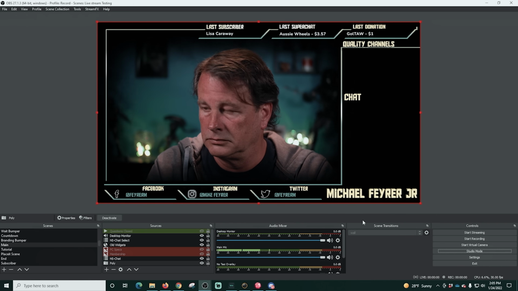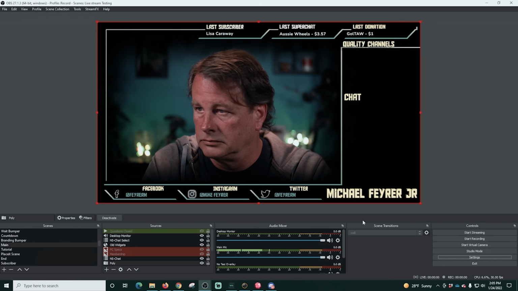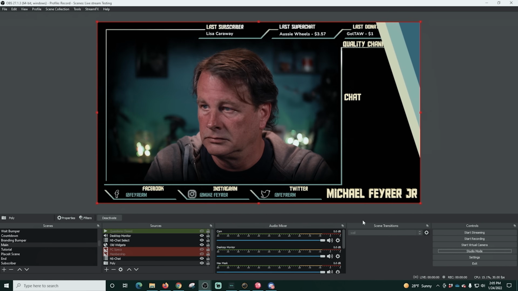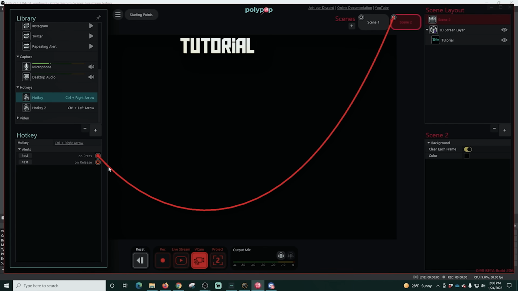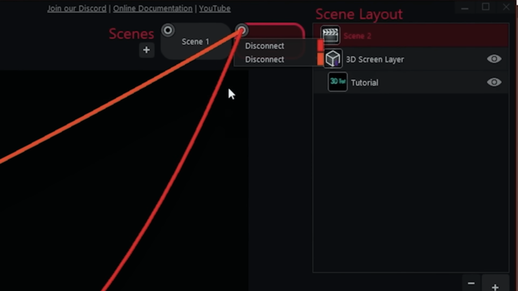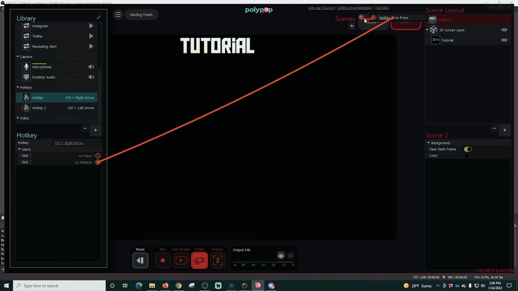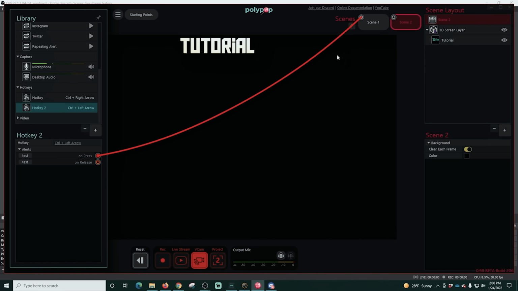So now when we click those hotkeys, it will switch scenes and it will switch text. Now you can see one problem here is the second that I click the key, it automatically switches. So we wanna change this up, and there's an easy way to fix this. So what I'm gonna do is drag this on release up here to scene 2, and then I'm gonna click on the little dot here and disconnect the red one and leave the orange one. So now this is gonna go on release instead of when we touch it. And we're gonna go to hotkey number 2, and we're gonna go ahead and remove this one, and set it to on release.